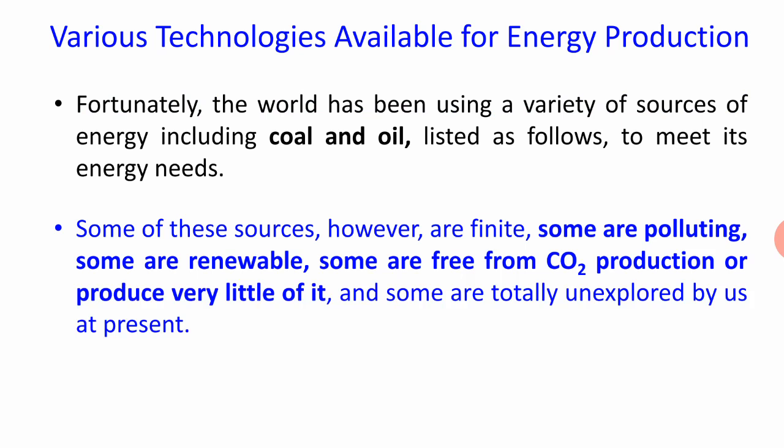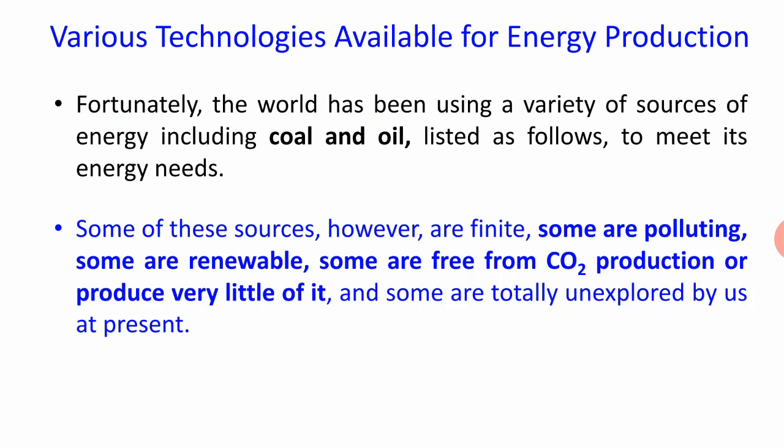Suppose the coal thermal power stations, what will happen? They start polluting. Some amount of the heat energy is used for the conversion of water into steam, and the rest of the heat energy we are releasing into the atmosphere. That is how thermal pollution comes. At the same time, some flue gases are released, and that also pollutes.